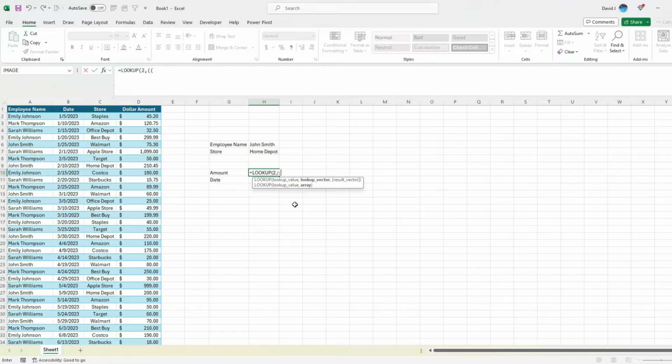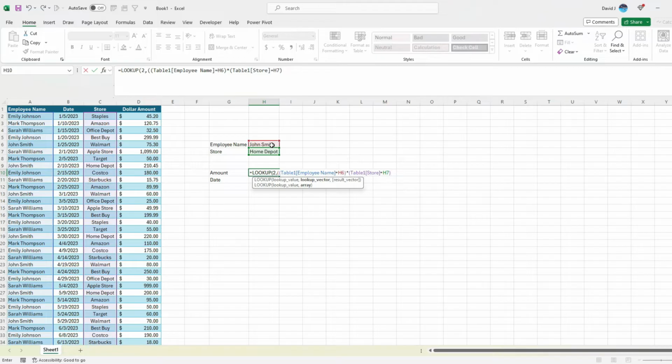So I'm going to show you how this is going to work. For starters, I'm going to set that the employee name has to equal this name. Then I'm going to close that in parentheses and multiply this by whether the store name is Home Depot. So that's my criteria. It's going to go through all those cells and see, is it a match for John Smith?